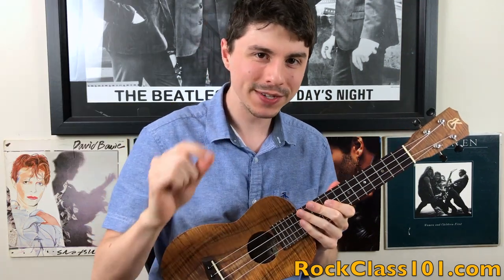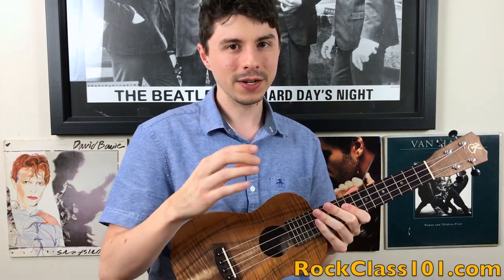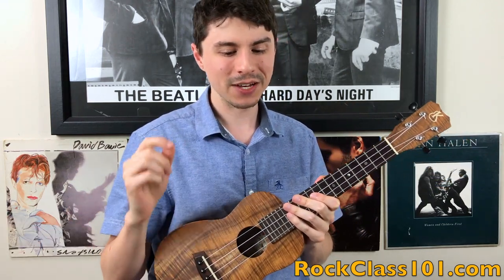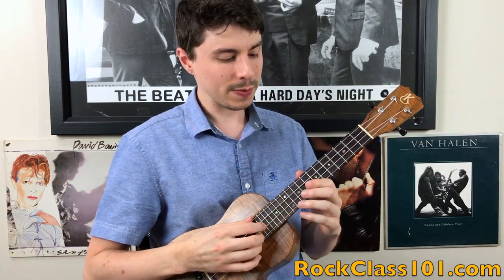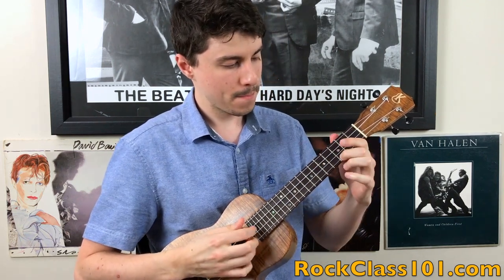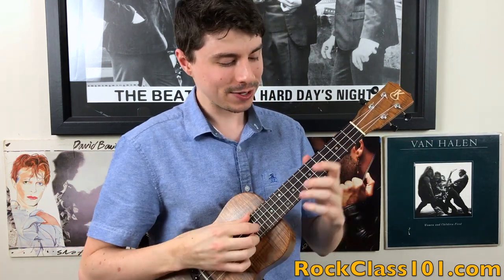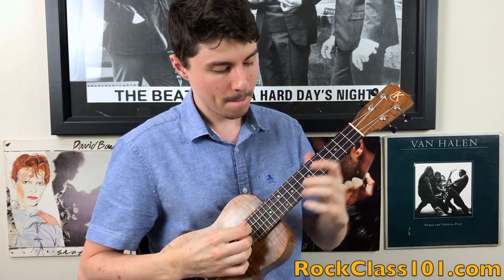One thing too I want to point out is that these two bars are actually going to repeat. So you're going to double these two bars and play them two times in a row. It's really great to practice that transition to restart it. A lot of times people would basically just play the part once, and then take a break and pause. But it's really good to go back and restart that section. So you just want to practice two times in a row.